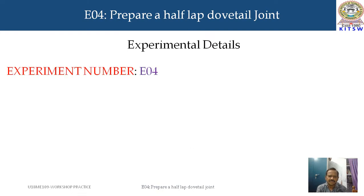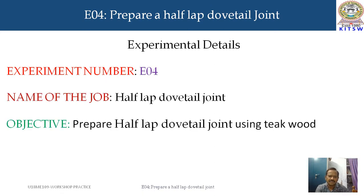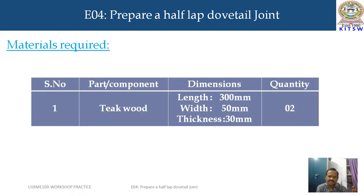Now coming to the experimental details, experiment number is 4. Name of the job: half-lap dovetail joint. Objective: prepare a half-lap dovetail joint using teak wood. The materials required: you can see teak wood is required. The dimensions are length 300 mm, width 50 mm and thickness 30 mm. The number of pieces required is 2.